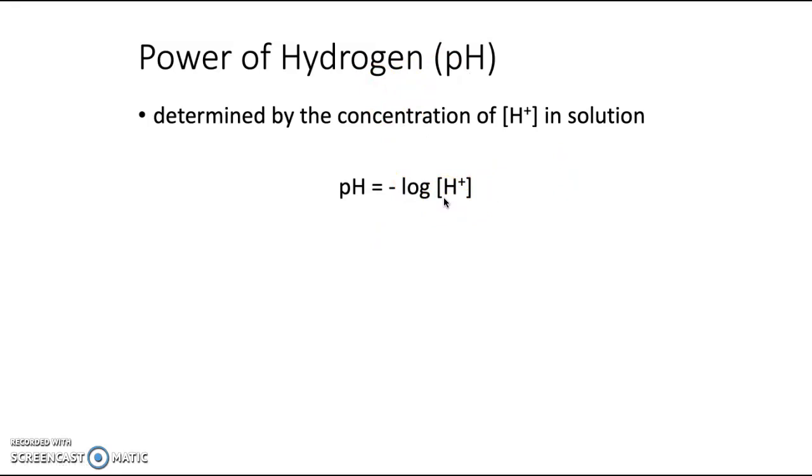If you're thinking about the numbers a little bit here, usually we talk about the pH scale being from 0 to 14, but we can actually get values outside of that range. For example, if you have a really concentrated acid, then you might actually have a negative pH, right? If the concentration of hydrogen ions is higher than 1, you're going to end up with a negative pH here.